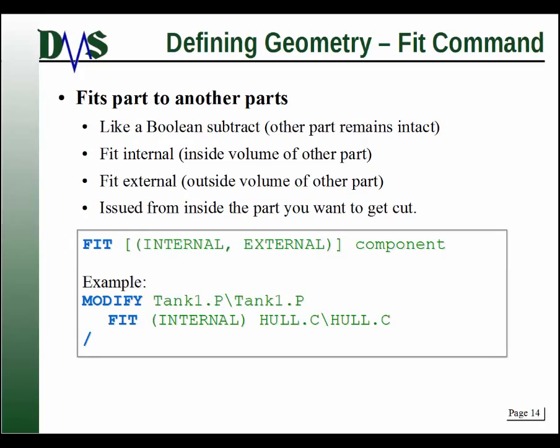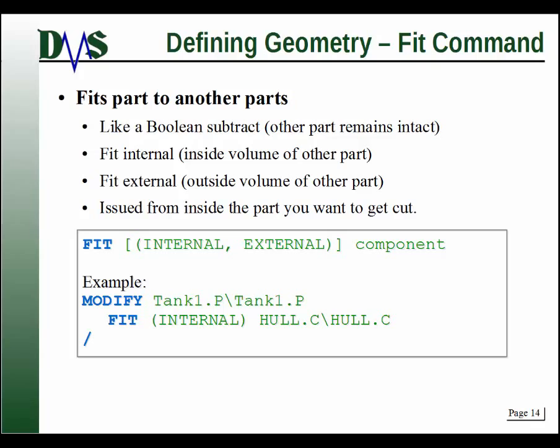And so this fit command, when you combine those box commands with this fit command, that's when you get the ability to very easily define a tank from the hull itself. And the way the fit command works is like a Boolean subtract. So you're going to define a box, more or less, for your new part and tell it to fit the new part to some other part. And it takes the geometry from that other part and copies it in within the section that you've specified to your new tank part. So you can do that as an internal fit or as an external fit.